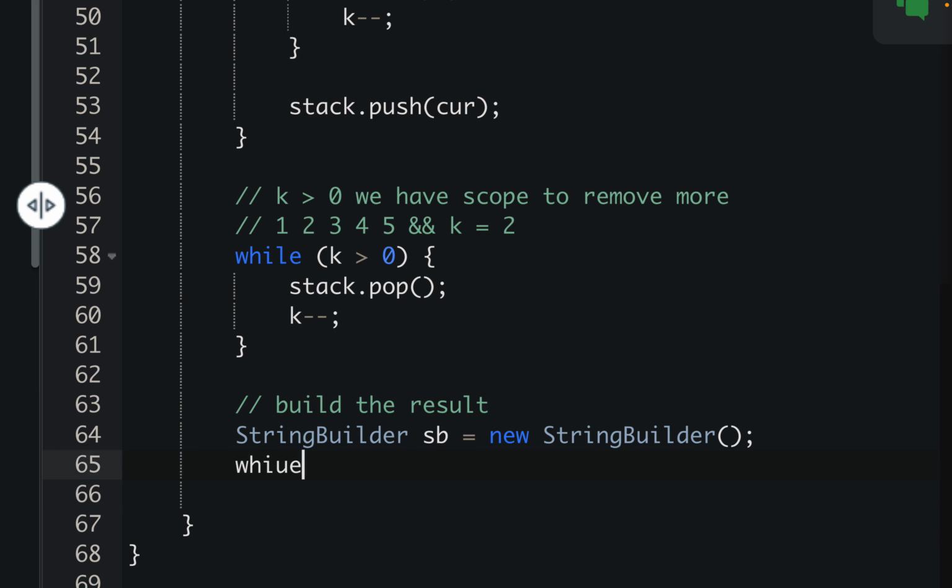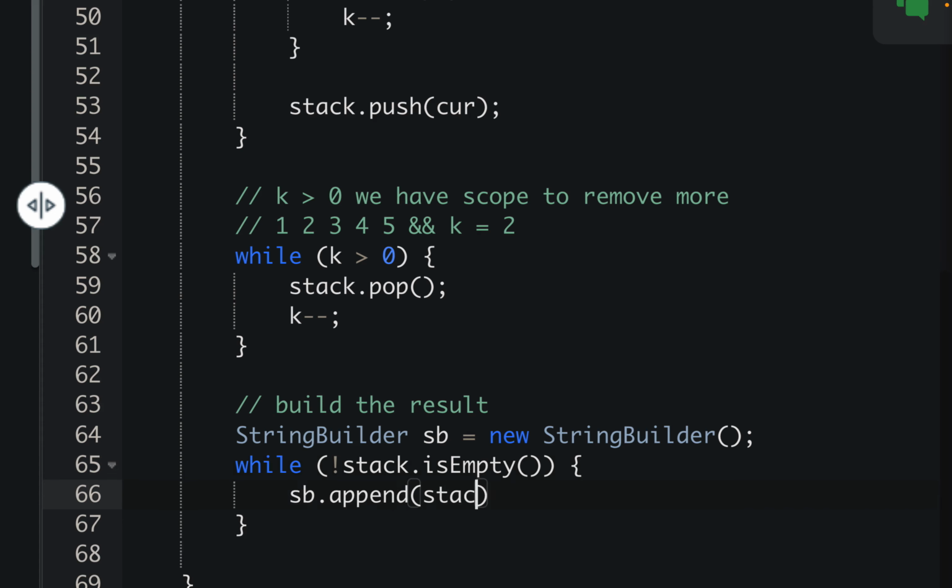Okay, and I'll say while stack is not empty, sb dot append stack dot pop.